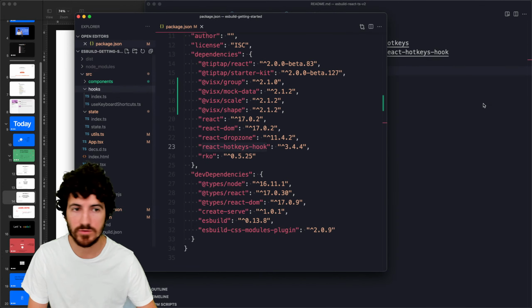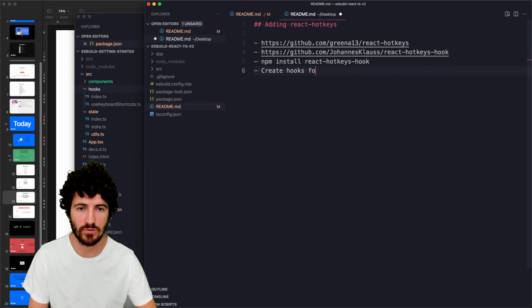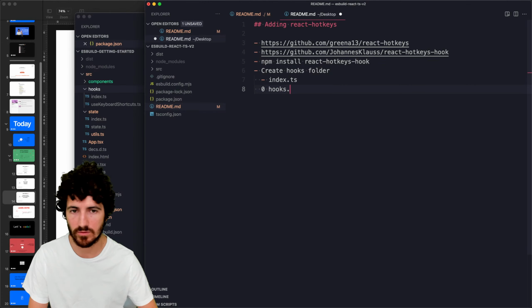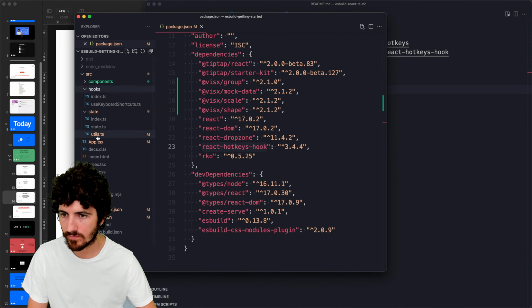And here we have the hooks folder, so create hooks folder with index.ts and hooks.ts. No, useKeyboardShortcuts.ts.